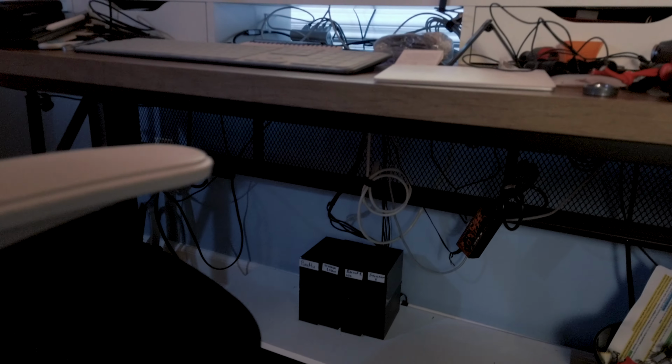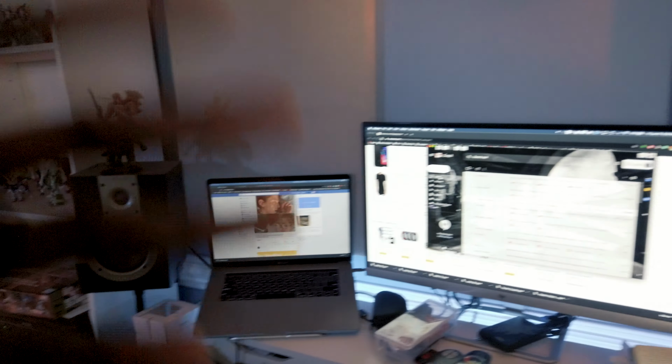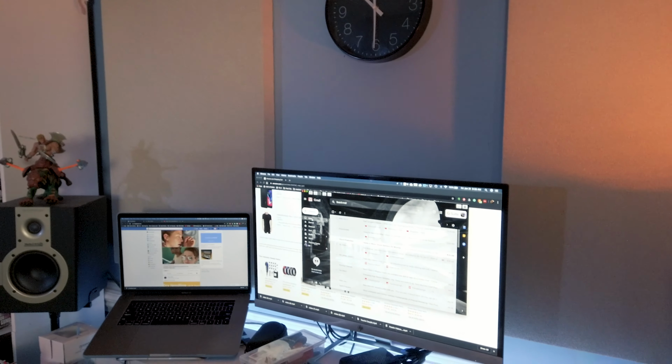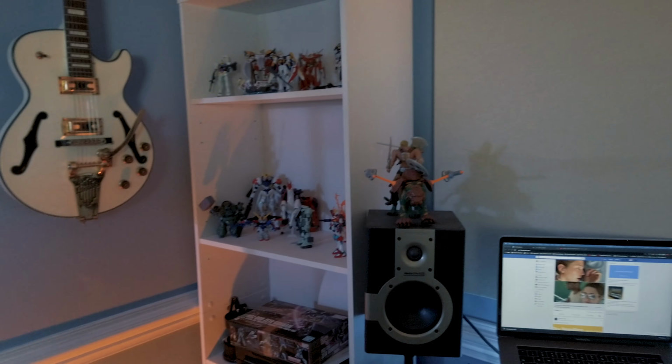Down underneath, I have several hard drives. They're just 4 terabyte Western Digital hard drives that I do a bunch of storage on. So it's all linked together. Two of those are raided together as well, so I'm getting a good backup of stuff that I'm working on. I really do want to get a RAID server in here at some point, a nice large one, so I can store all the video work and everything that I'm doing in one spot.